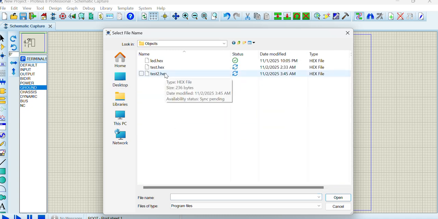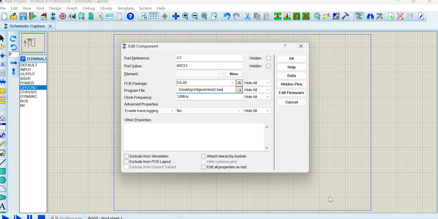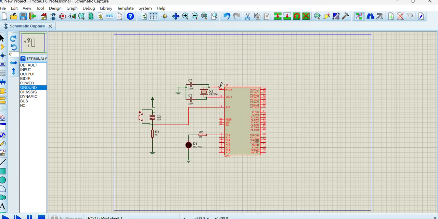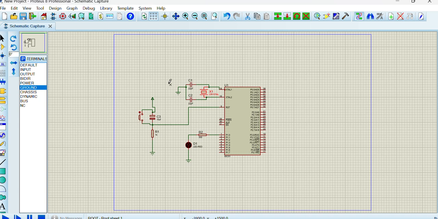You have to open it. You have to check the crystal frequency. Yes, it's 12 megahertz. It's right. Now you can run the simulation to see the output. Now the LED is blinking as per our program. That means our code and circuit are correct.